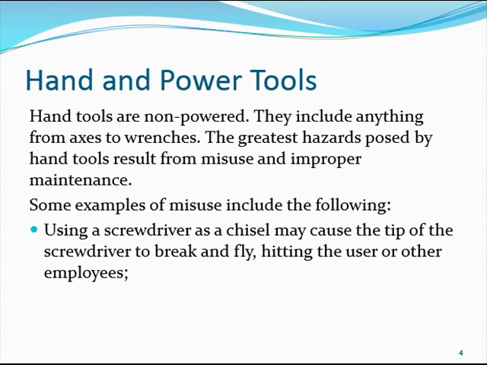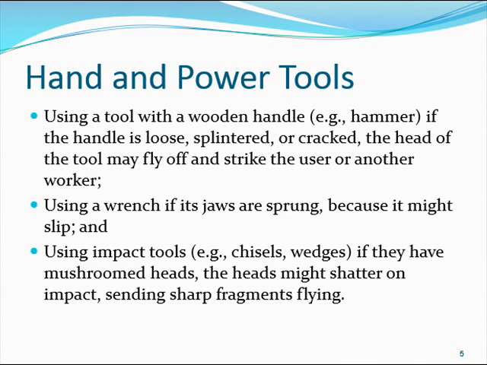Using a screwdriver as a chisel may cause the tip of the screwdriver to break and fly off, hitting the user or other employees. Using a tool with a wooden handle, such as a hammer, if the handle is loose, splintered, or cracked, the head of the tool may fly off and strike the user or another worker. Using a wrench if its jaws are sprung because it might slip. Using impact tools such as chisels or wedges, if they have mushroomed heads, the heads might shatter on impact, sending sharp fragments flying.